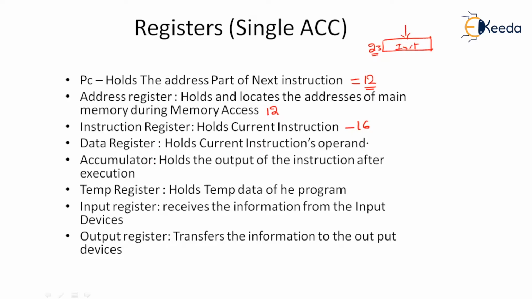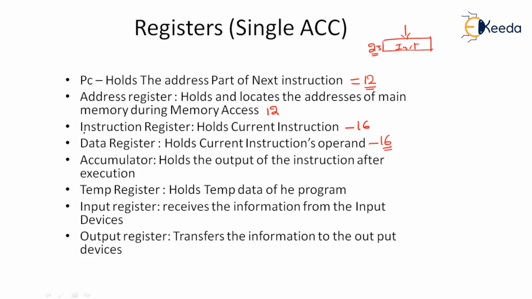Data register. Of course, the data register is also equal to 16 digits, because a data item or operand, whatever it might be, will also be available in the word portion of the main memory. So the word portion is equal to 16 bits. One word of the main memory is equal to 16 digits. So all the registers that are going to contain the word portions will be of 16 digits.